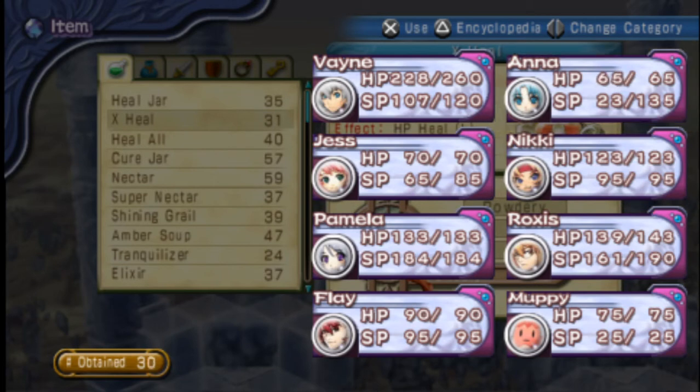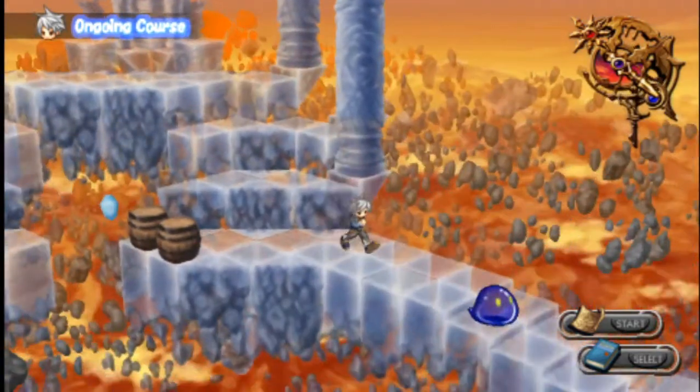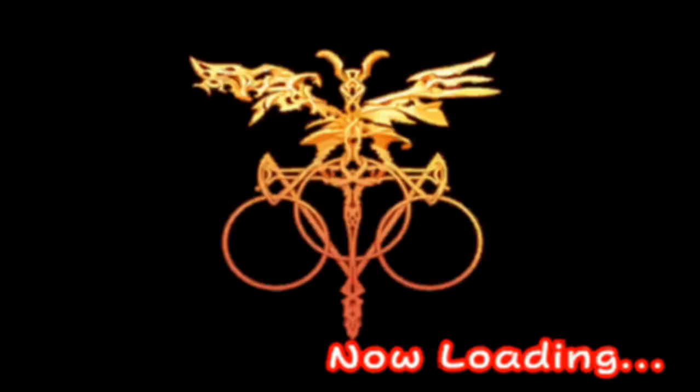All right, there we go. Yeah, I have no clue. I have no clue. All right, let's get some of that money or potions or points. I have no idea what this said.